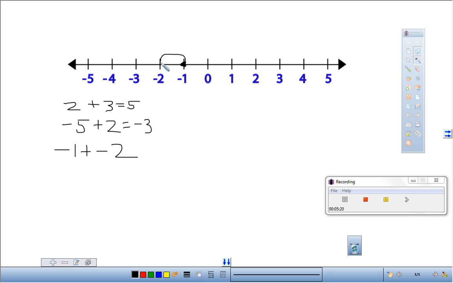You'll notice you count up, but you're adding more negative, so you actually get smaller, but you count up. So you go from 1 and put 2 more on it, and you get -3 in this case. Notice in both these cases you added, you got -3. This one you started lower, but you added positive to it, so you ended up at a higher negative. Even though the absolute value of this is 3, you started on 5 and got a 3. You have to pay attention to the signs.